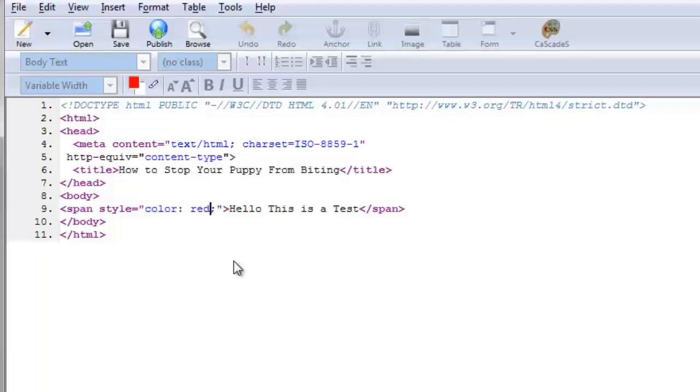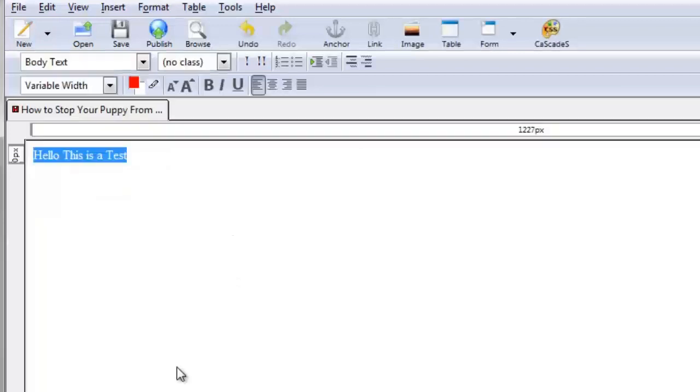color: red. So HTML, as you can see, is one of the easiest languages because what you see is what you get. And when you say color red, it's pretty obvious that the color in this case is red. So if you wanted to hack HTML code and you had a bunch of code, you could literally go through it and figure out what it is about simply by learning these basics that I'm teaching you in this video course, and then just testing it out yourself and by trial and error.